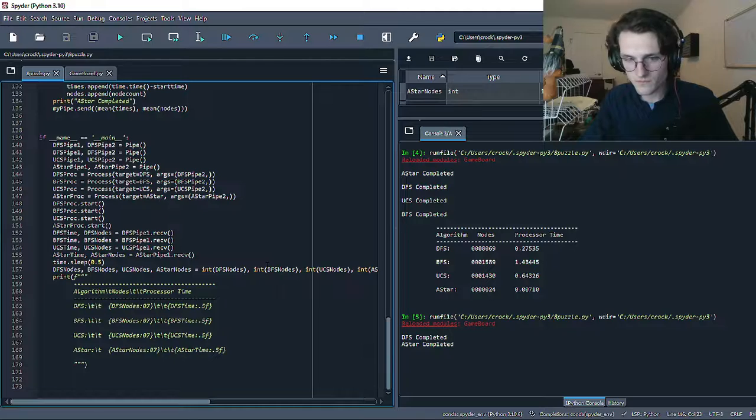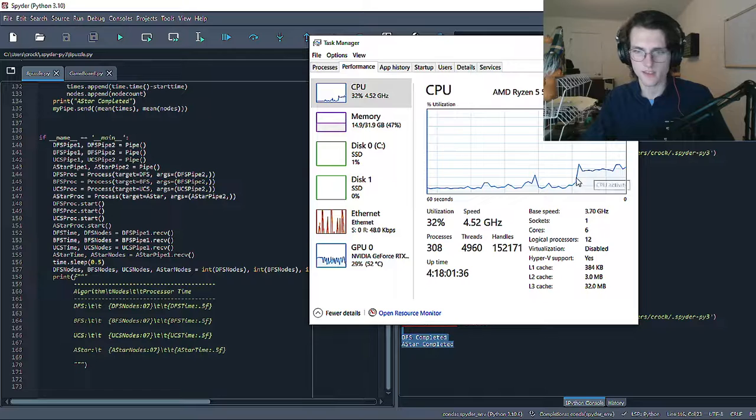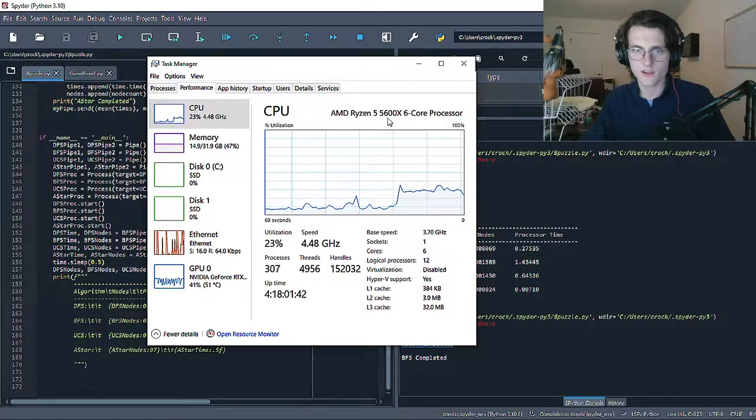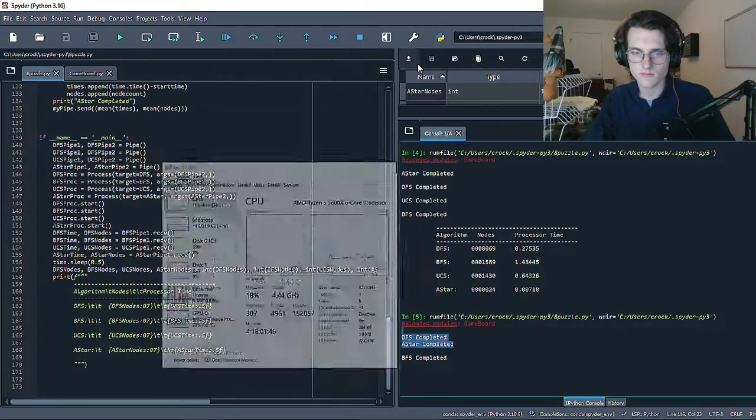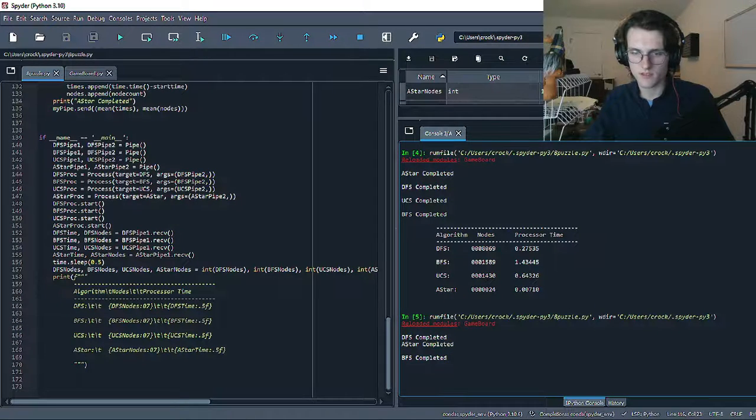So, see, A star still completed pretty much instantly. DFS still completed pretty much instantly. I can see this is using not that much processing power, all things considered, although I do have 12 threads on this machine, so considering this can only use 4 of them, that's about all we would expect it to use.